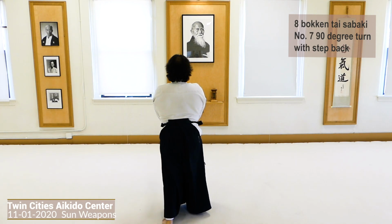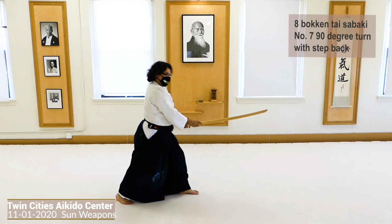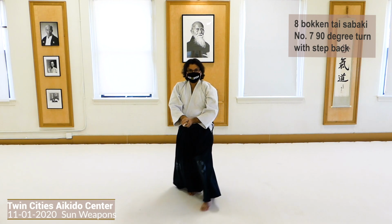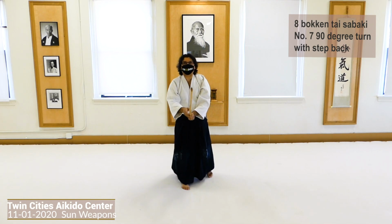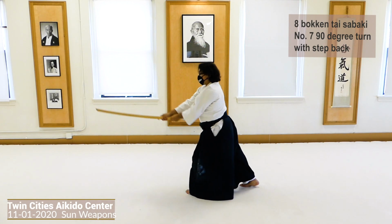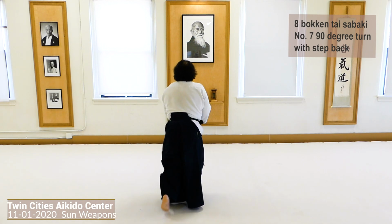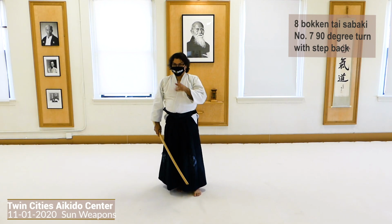Here, so left foot comes up, right foot comes back as you shoumen, you step, ski, kaiten. Right foot comes up, left foot comes back, step forward, ski, kaiten. Last one, we're here. So, left foot comes up, right foot comes back, step forward, ski, kaiten. Now, right foot comes up, left foot comes back, step forward, ski, kaiten.